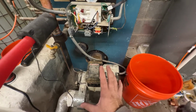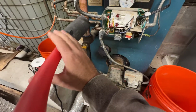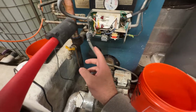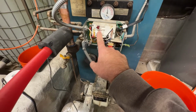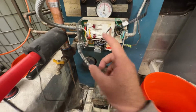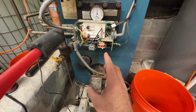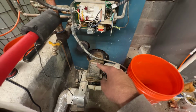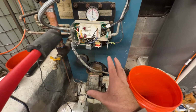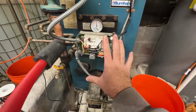Now what this does for me is if I go away for a week and I'm unable to fill my outdoor wood boiler with wood, the fire goes out, and say it's freezing or whatever. As long as this is still above 0, which you actually cannot set it to 0, it only goes as low as 140. When this has no heat in it, this will fire. So what that'll do is effectively make this a backup heat source. So when my outdoor wood boiler isn't heating, this will turn on and keep my house warm, or warm enough that my pipes and stuff don't freeze. So it's good to keep this.